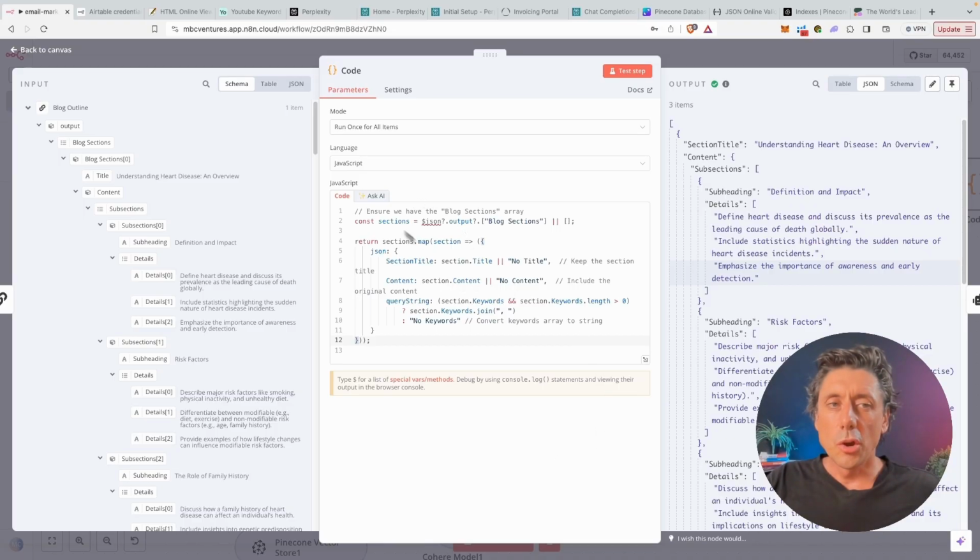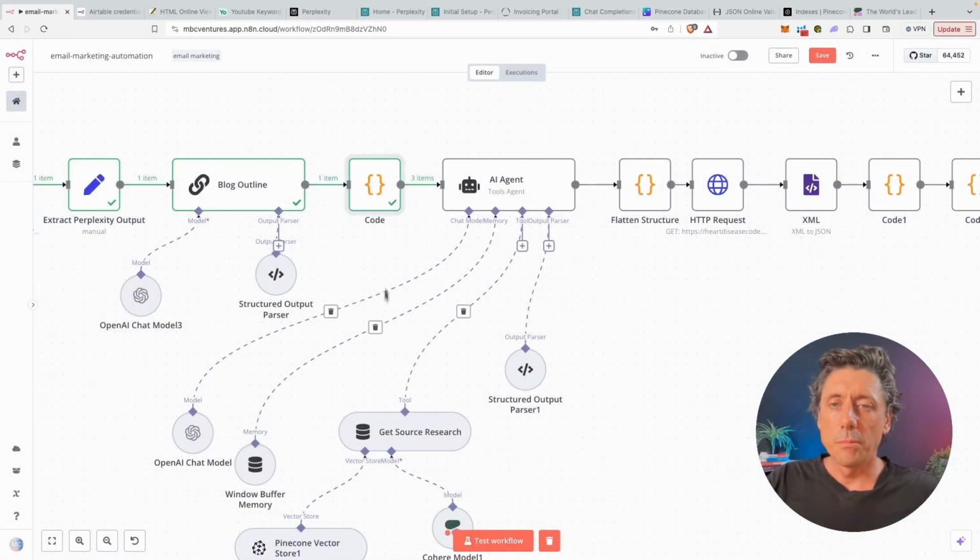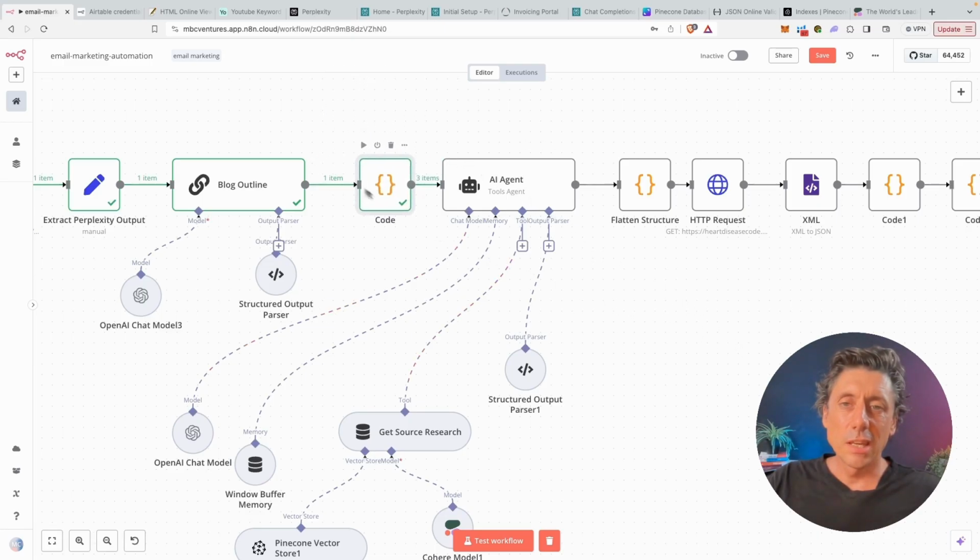So this node just simply cleaned up the output and made it easier for this node to communicate with this node. That's all that's doing. Okay, and if you get stuck when you're doing any of these automations and you have a problem where one node won't communicate with the next node properly, these code nodes can really get you out of trouble. All you do is drop it in there and tell the AI your problem, saying, this isn't working, I've got a problem. Can you write some JavaScript to fix it? And 9 times out of 10, it will be able to fix it for you.